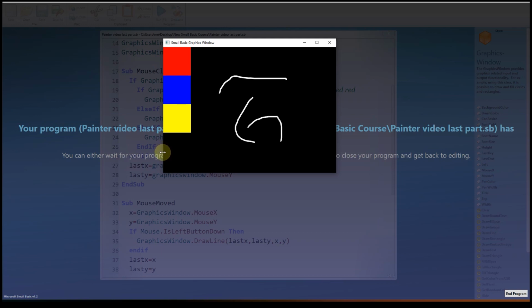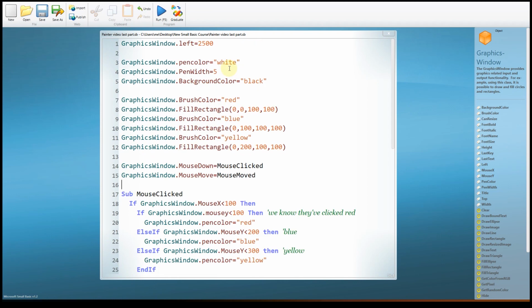X is 0. But how wide is this graphics window? We don't know. It's not been set. So we need to set a width for the graphics window. And if, say, it was 500 pixels, well, we'd know that the x coordinate of the right hand edge would be 500. So let's set that first of all.